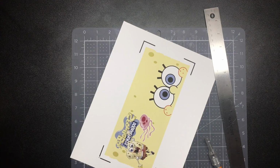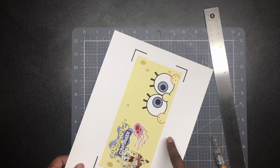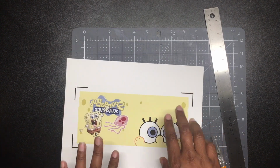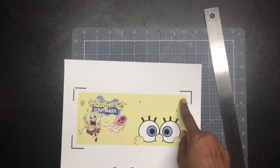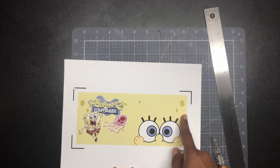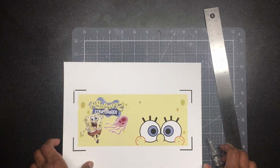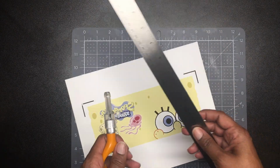Now I am going to cut the mug wrap design to size by cutting off the white edges. You want to make sure that you cut all the unwanted white spaces off. Since the wrap has ripped edges, I'm just going to cut as close as possible to the design as I can get. And to cut the design, I am going to be using an X-Acto knife and a ruler.